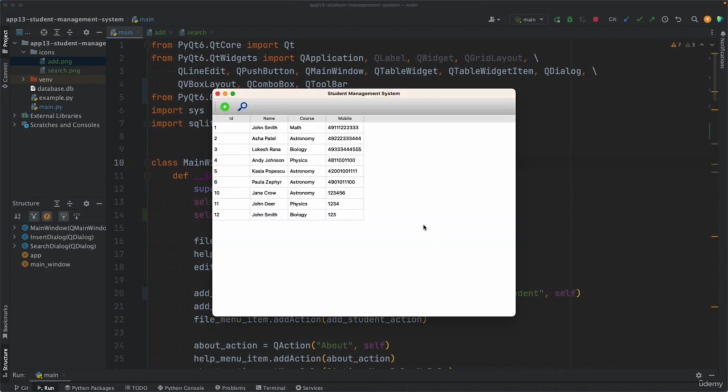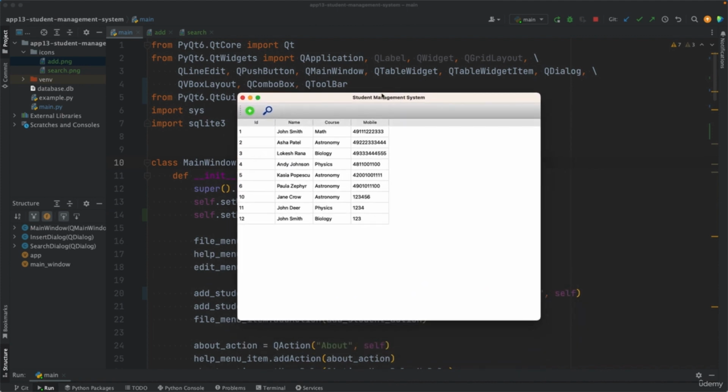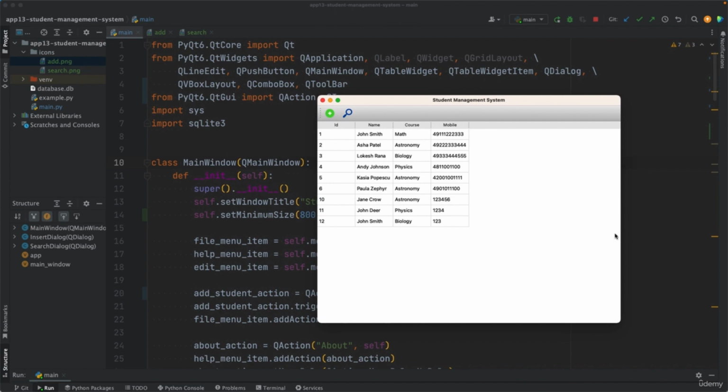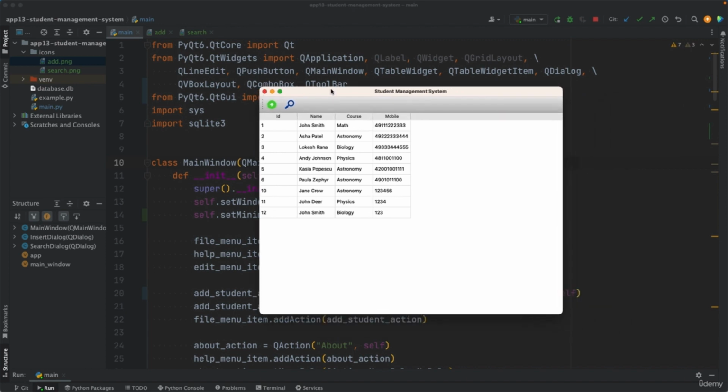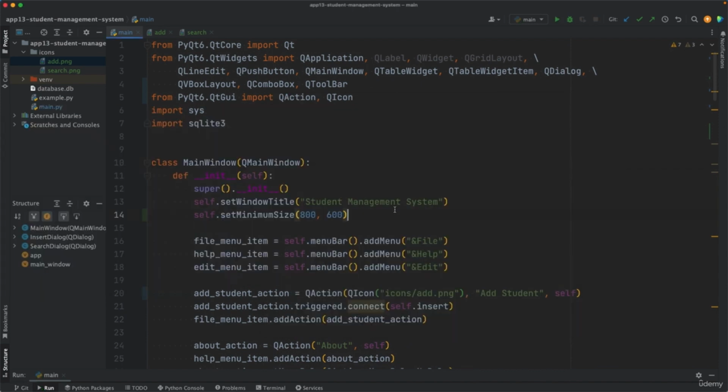And this allows me to view the window size bigger. So the window now has a minimum size, so I don't have to expand it every time I open it. There are other methods as well to set the size, but this is just one of them. So that was about adding the toolbar to the window. Thanks a lot, and let's add the status bar in the next video.